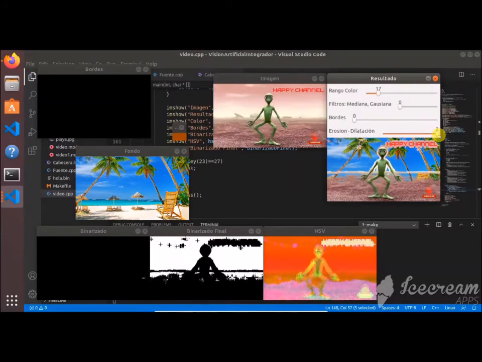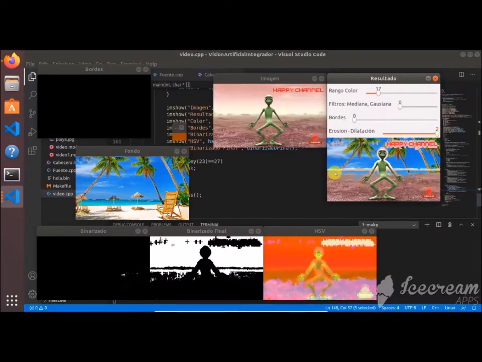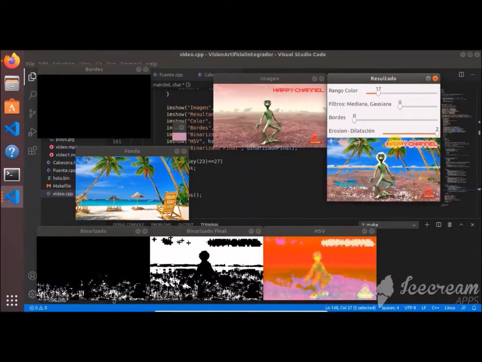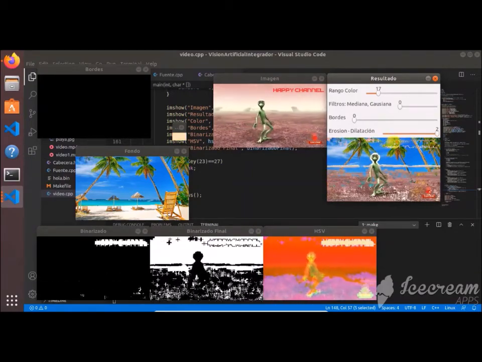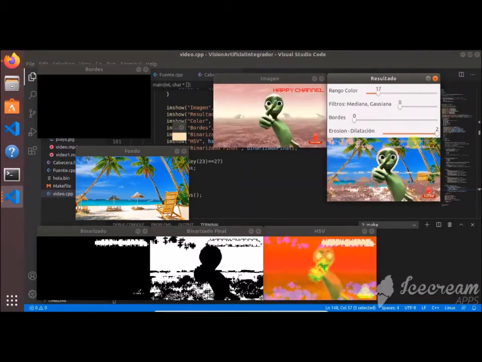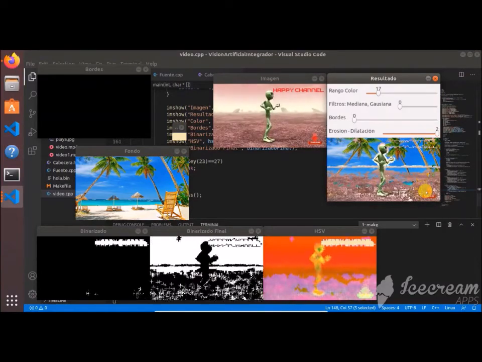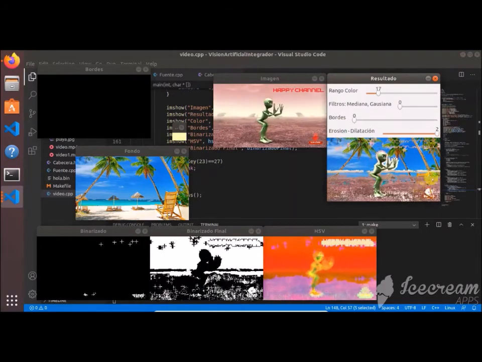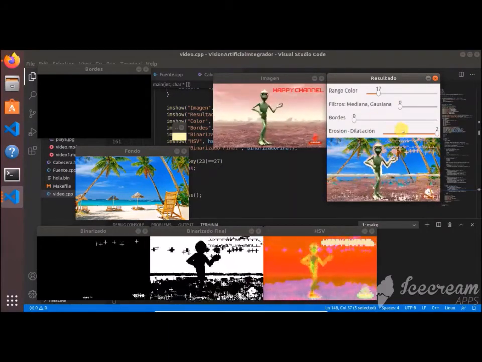Also if we use the delete, we are going to have different results. But if we click, the letters, as we can see, are almost deleted, and this part is also useful for these kinds of things.